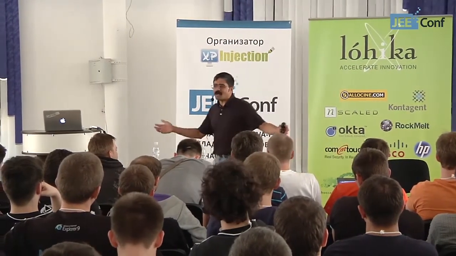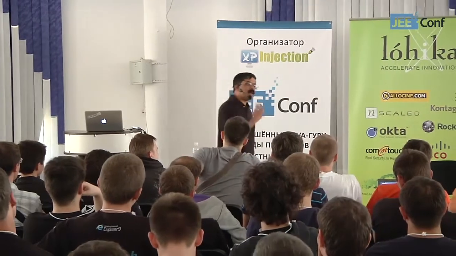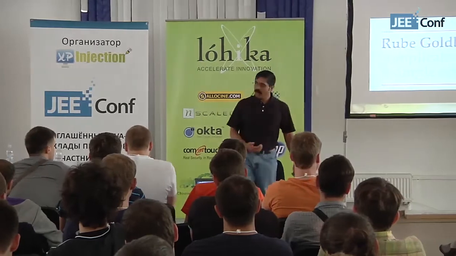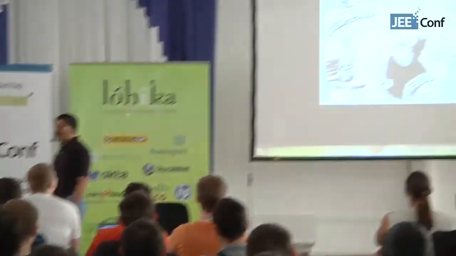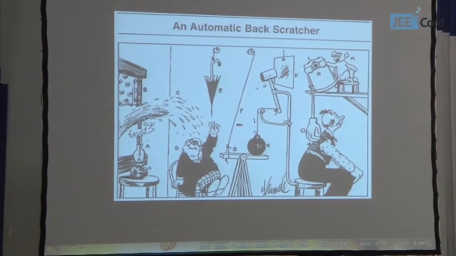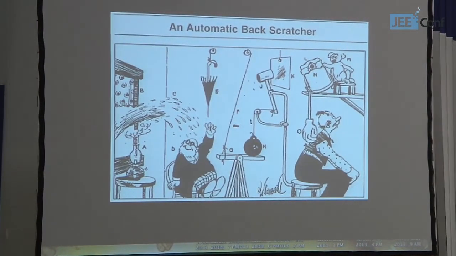Right? We do this naturally all the time to make things complex. In fact, we should be teaching children how to create something simple, not create things that are complex. But we do this all the time. And then we end up creating a complex thing like this, where this guy is inventing a back scratcher. Yeah, you're laughing, but how many times have you seen this in your own code on your projects? Quite often, isn't it? You look at this code and say, what does it do? And the programmer is beaming with pride. Let me explain it to you. No, don't. I should have understood this already, right?